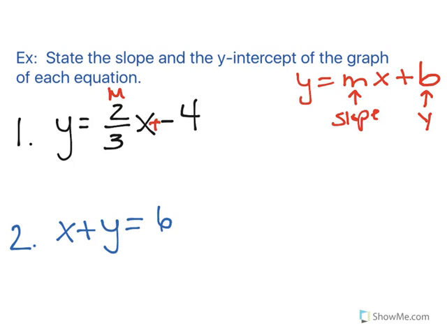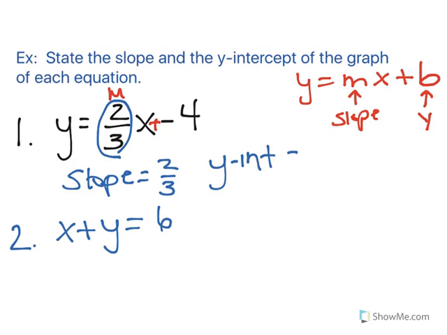So our slope, we know, is going to be 2/3. So we can say slope equals 2/3. And then our y-intercept is going to be -4. Again, include that negative with your value. Just be really careful with that. That's a really common mistake. That's why I did this example. Pretend that imaginary plus sign is there.